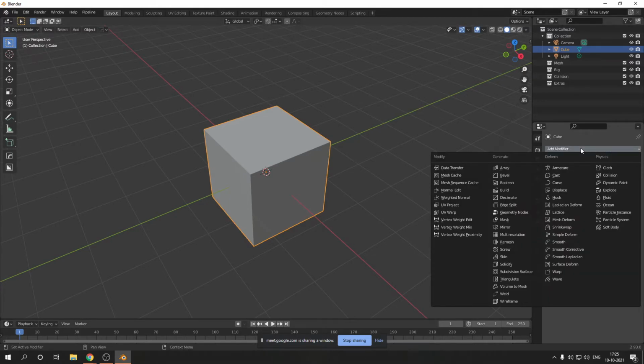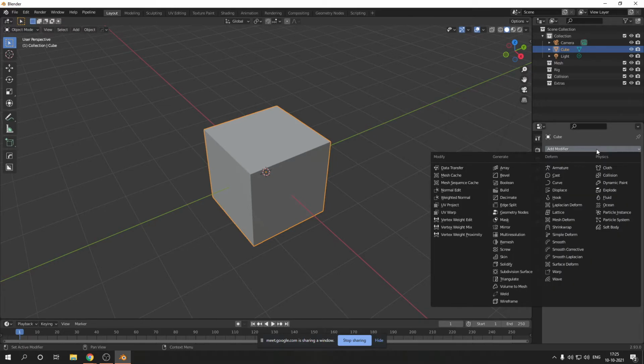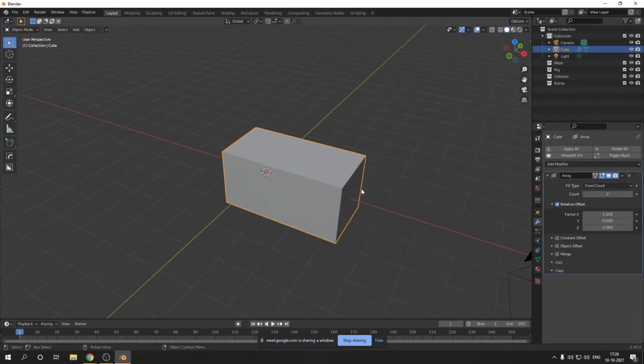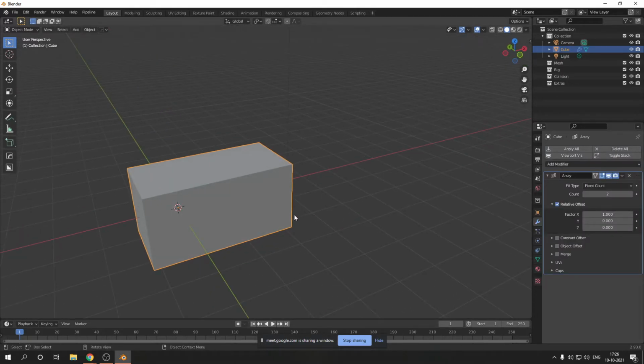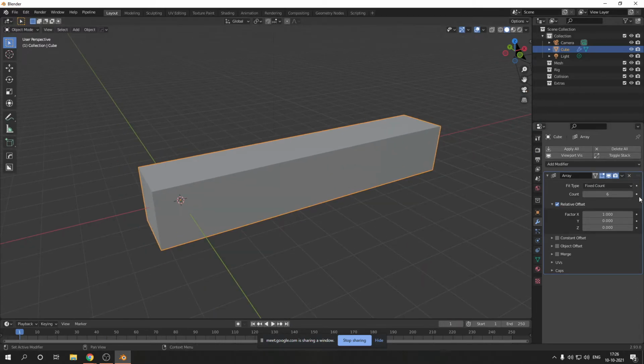So there are some basic modifiers you can use. Whenever you'll go on this tab, modifier tabs, you can add whatever you want. There are so many modifiers you can use, like literally so many. But yeah, not everyone will be helpful. So I'm just telling you the ones that are helpful. Let's make array. Array, as the name says, multiple. And as you can see, now I have 6.